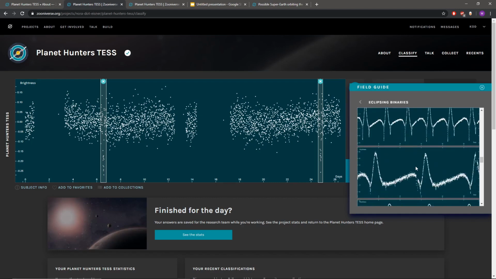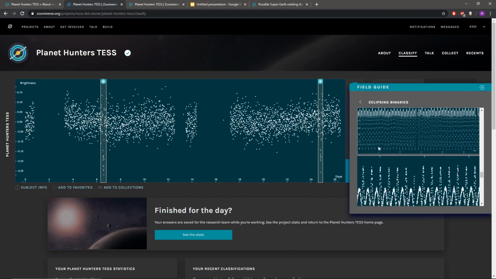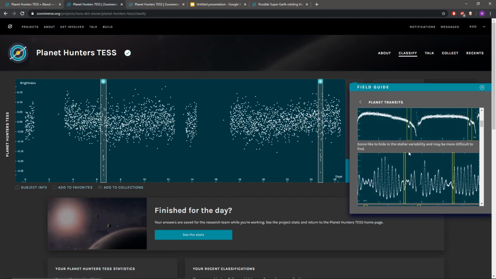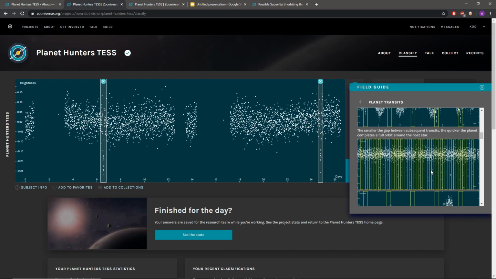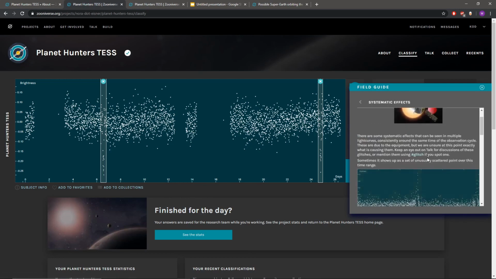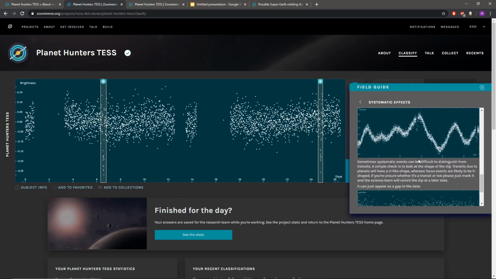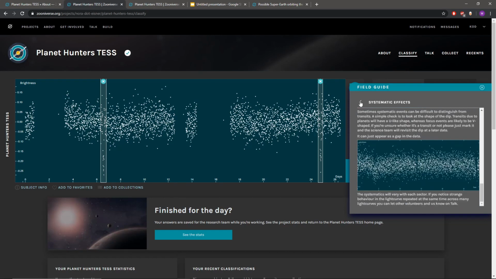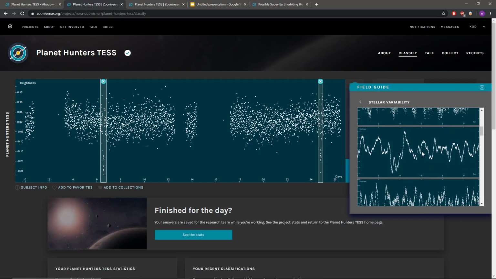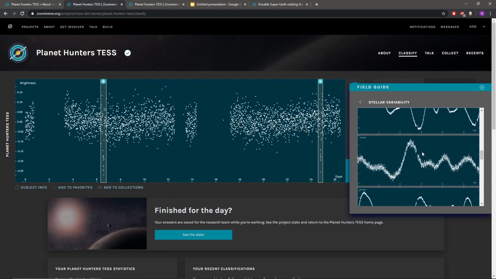Some are insane, some are really fast orbiting, some are really, really strange. Yeah, lots of information about what transits to look for, how to identify them, information about glitches and systematic effects, and how to tell the difference between stellar variability and a transit.